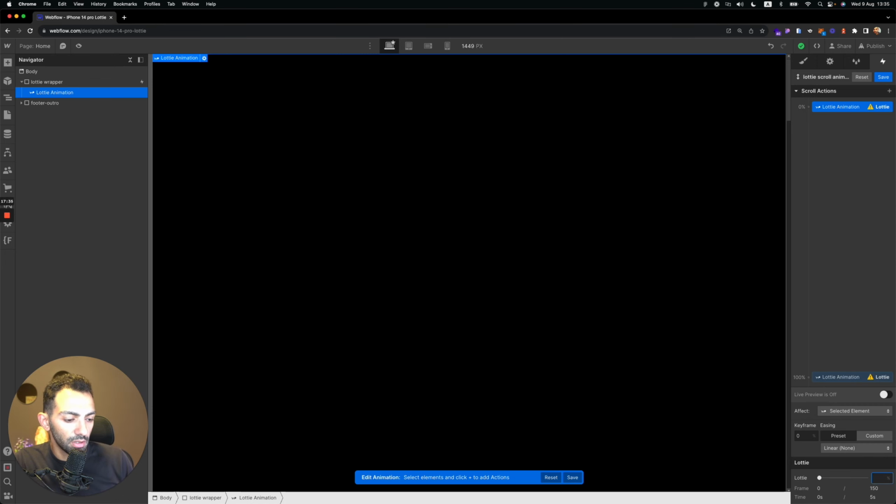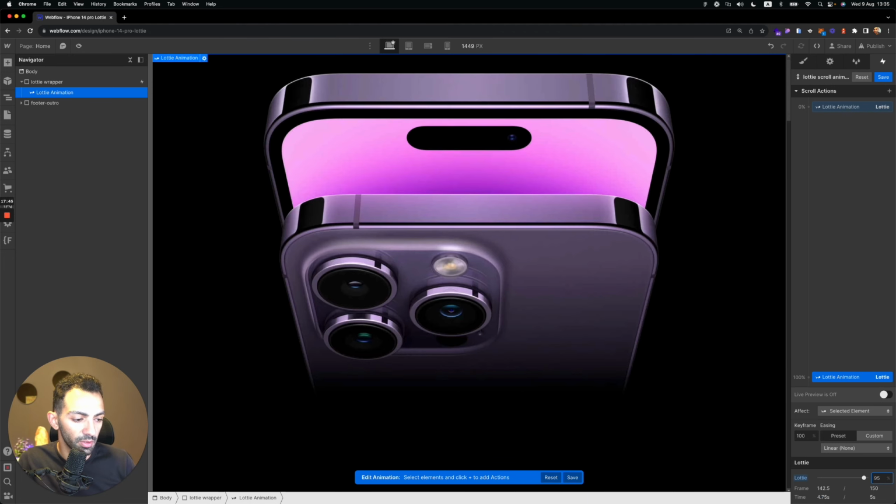And first, it's going to be 0% here at 0%. And then it's going to be 100%, or actually 95%, since the 100% just goes back to black. And then we're going to place this like at 80% of the screen size.